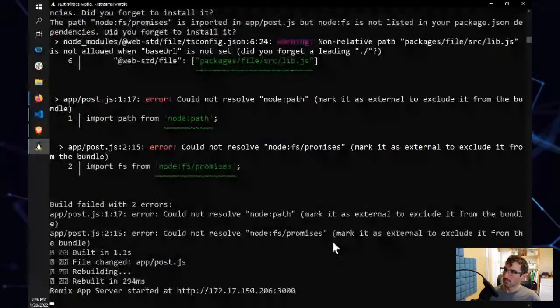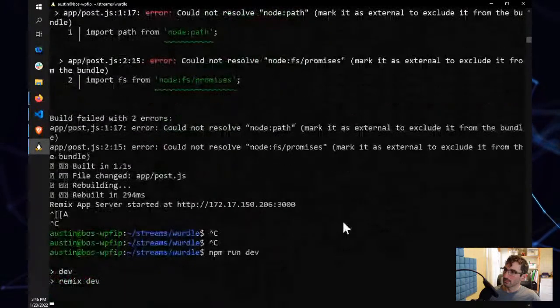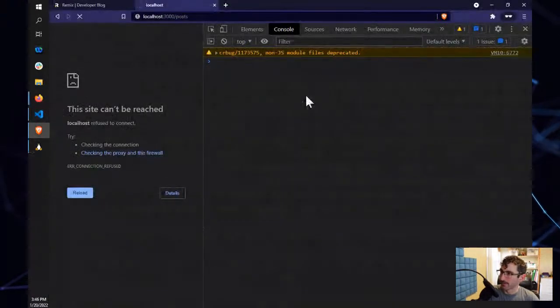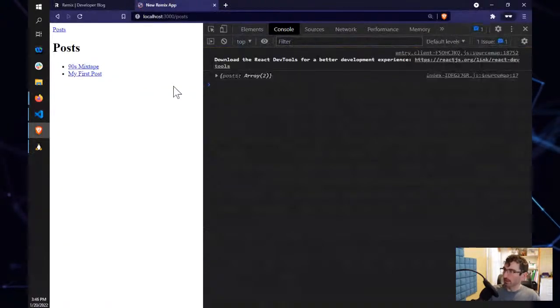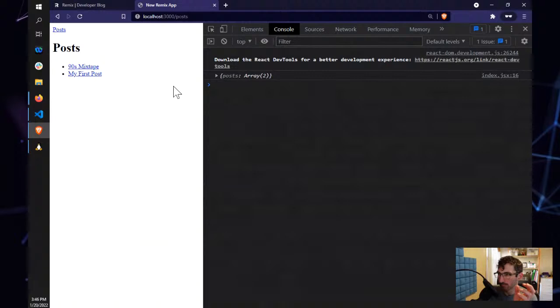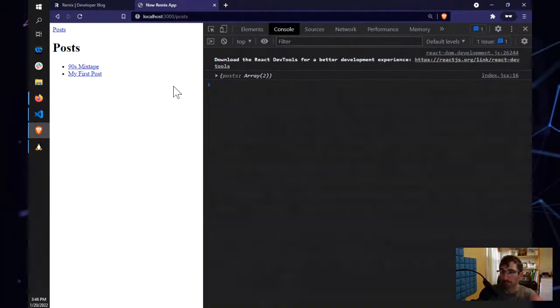So now if we restart, it seems to have fixed the problem. So that's interesting that in a Node app that would have worked, and in Remix, the prefixing with the node colon syntax does not work. I don't know why. Good to know, though.